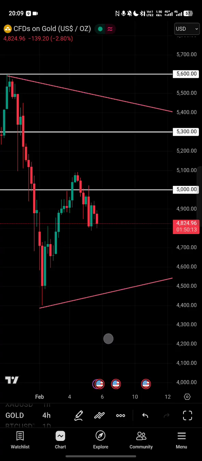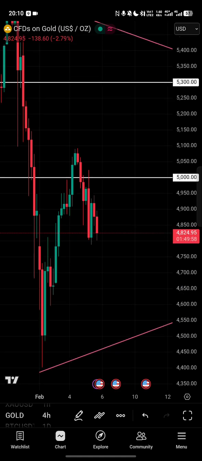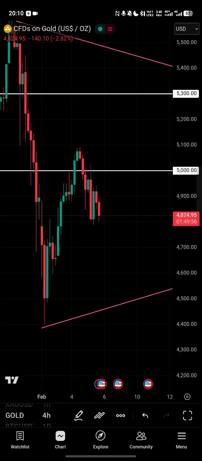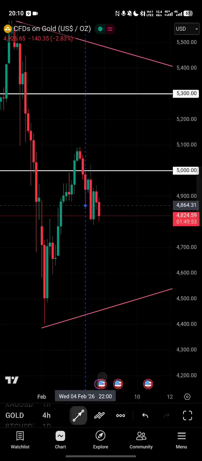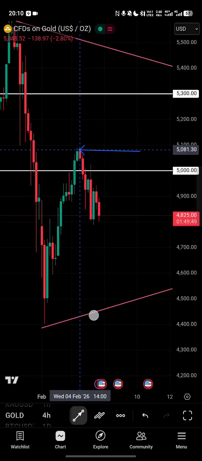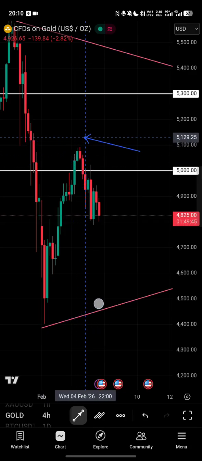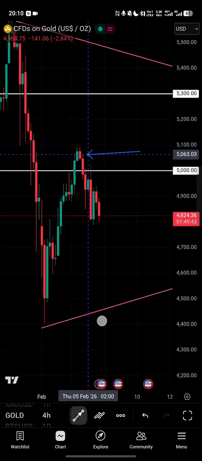As you can see right now, the price action is on the bearish side. Why do I say the price action right now is bearish? Because the 4-hour candle has already created a reversal over here, which is a successful one. A successful reversal, and the reversal went to complete.